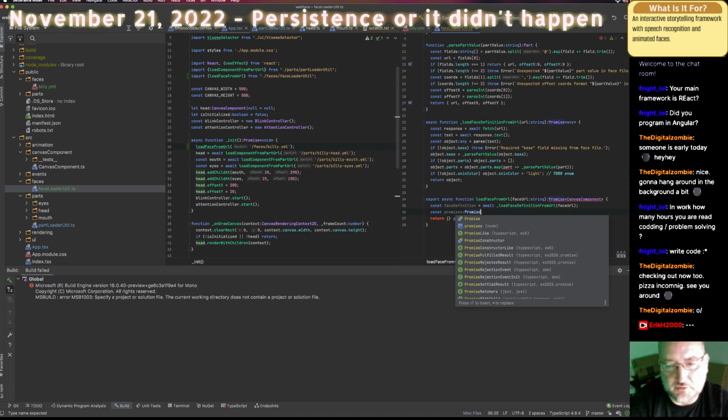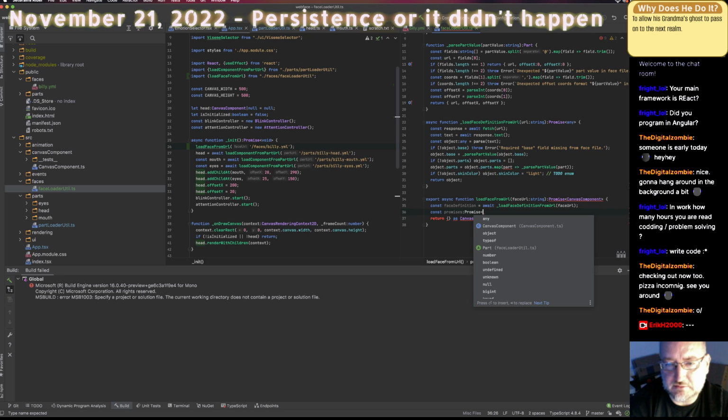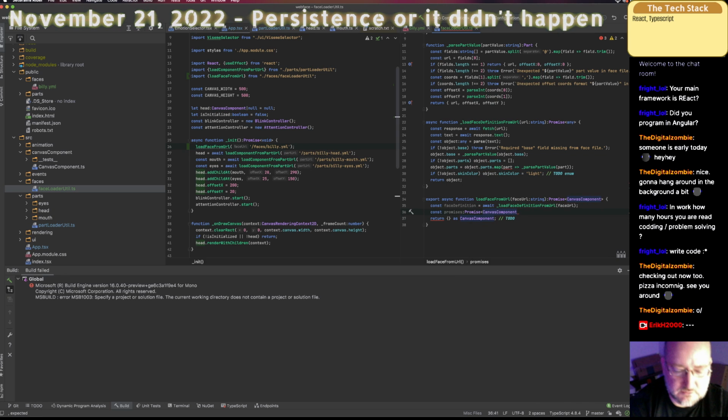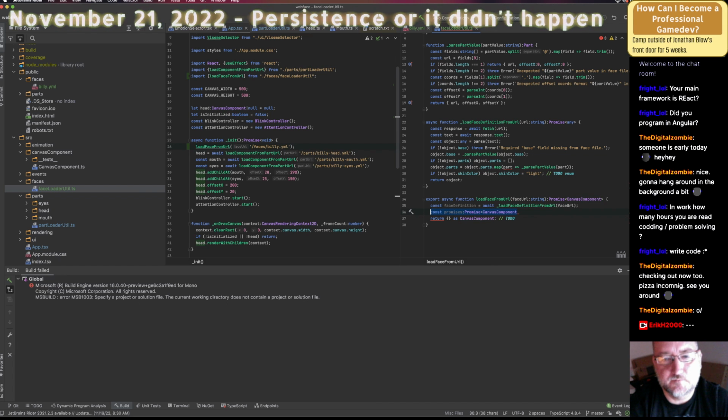Or return a promise that waits for all of them, basically. So promise canvas component. Let's do this the easy way first with the awaits, and then I can make it parallel later.